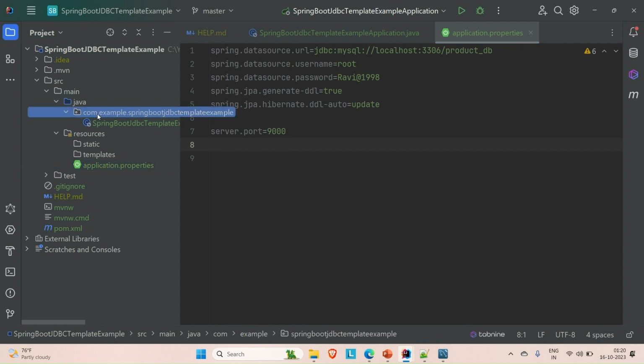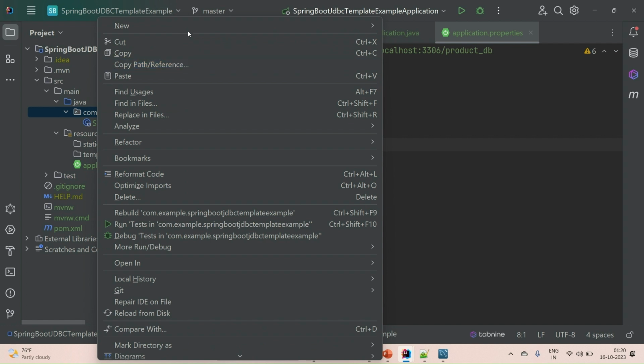Now what I'm going to do is create the basic operation layers like the entity, DAO layer, service layer, and the controller layer. All those things I'm going to develop now. In the beginning, I already told you that we are going to create the basic CRUD APIs which will be managing the product. So let me try to create the entity called product here first.